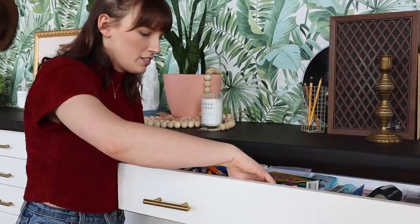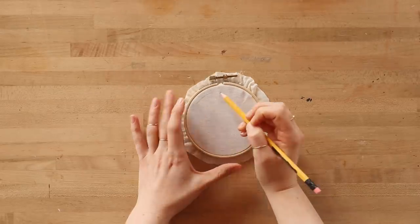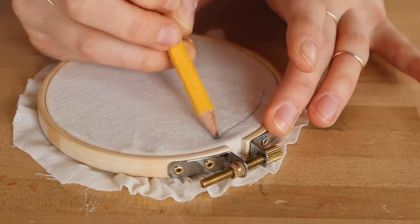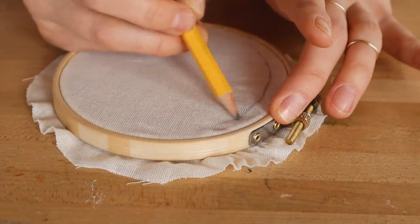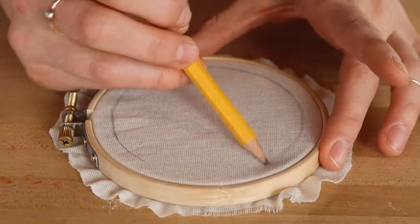First thing I'm gonna do is get a pencil. And we're gonna draw our scene. So I think I wanna keep the outside a circle. So I'm gonna just draw a circle all the way around the edge. I probably should trace something, but you know.